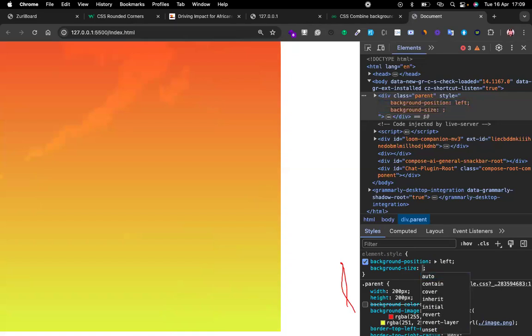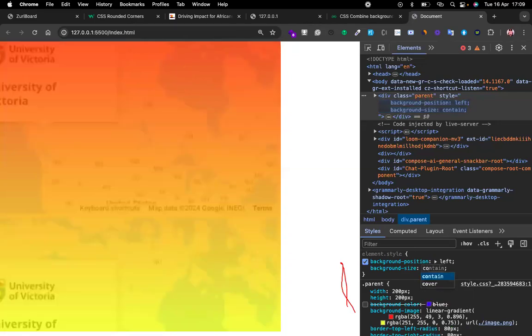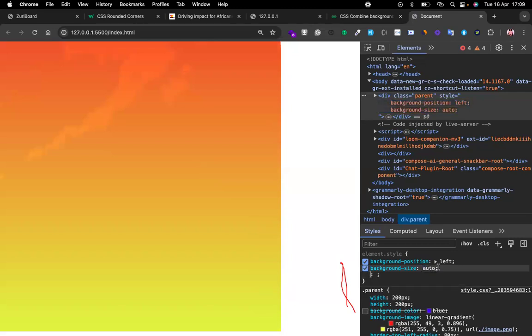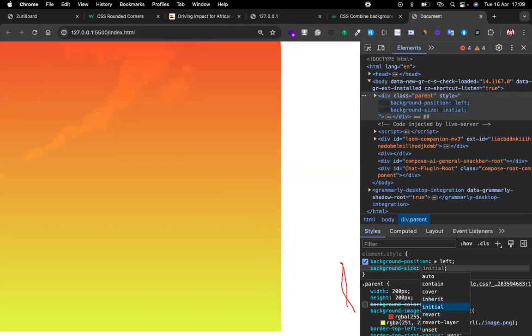One other thing is cover. There are 4 major properties here. One is cover. Cover will take the full width, trying to put that image in that kind of way. Just take whatever it has. Don't show everything, just give me the available width that is given. That's what cover will do for me. There's also another one that is auto. Just give me anything that you like, the way you feel it might look. That's what auto does. There's another property, inherit or initial, which almost work the same way. What initial means is whatever the default is, that's what I want to show. That's what initial does.